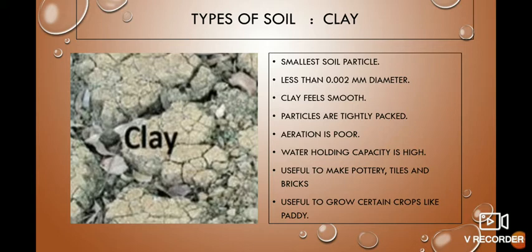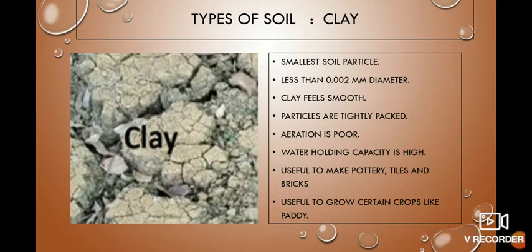Its particles are very tightly packed with very little space in between. And this is the reason why the air content of the soil, or aeration, is very poor. But its water holding capacity is very high. Because of the small gaps, water is easily held in these gaps. This type of soil is very useful for making pottery.